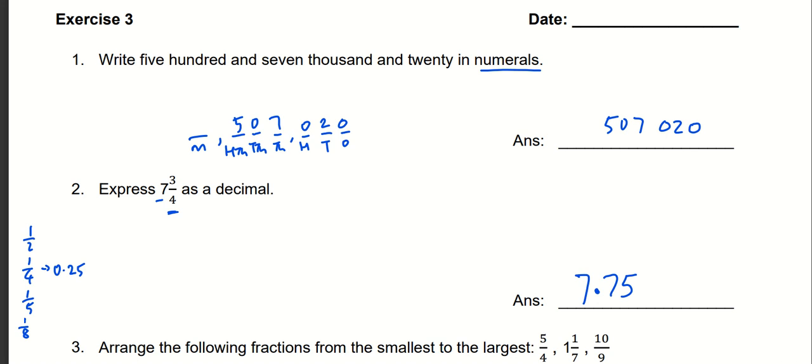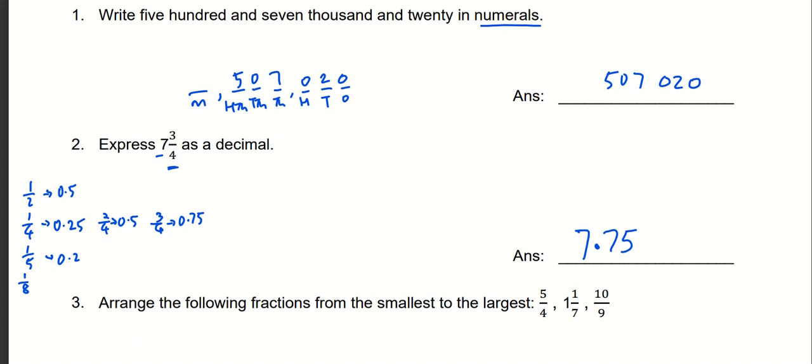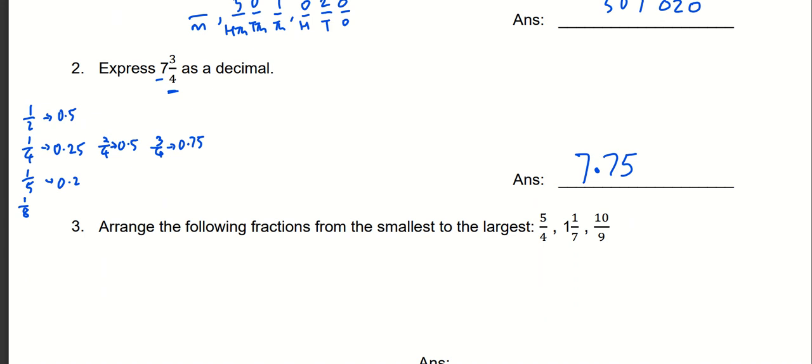Once you remember your unit fraction like this, it's easier to remember the equivalence. So this is 0.5 for half, and then 3/4 is 0.75, and then you have a whole, that's 1.0, and then for example 1/5 is 0.2. A half, I always say you can recall it like a half of a dollar is 50 cents. So that's easy. Because of that, you can come up with the other fractions very easily. Do put in some effort to memorize these common fractions and decimals.